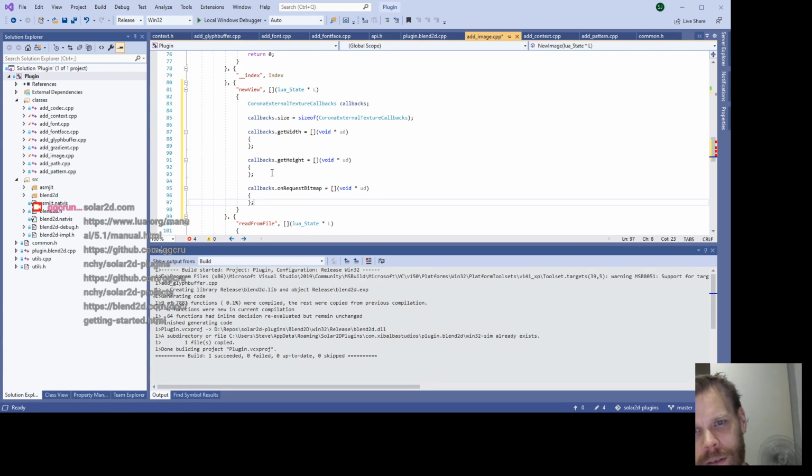So get format, and on finalize. I better check get field. Is this? Yeah, it's optional. Okay. So get format and on finalize.